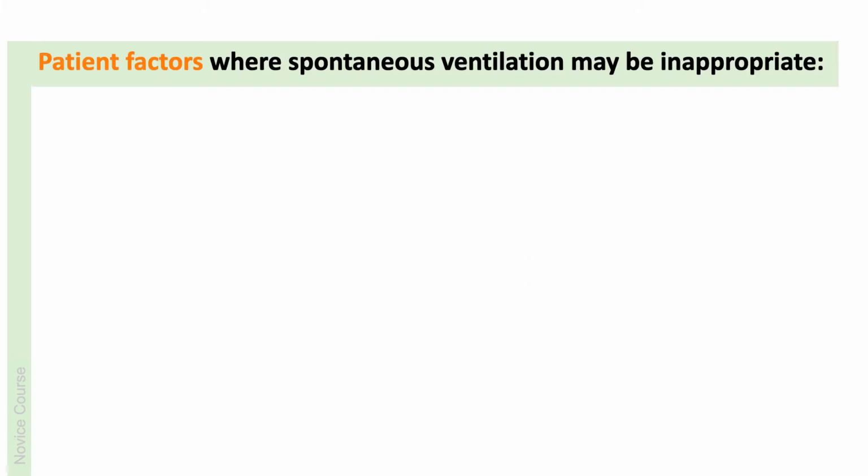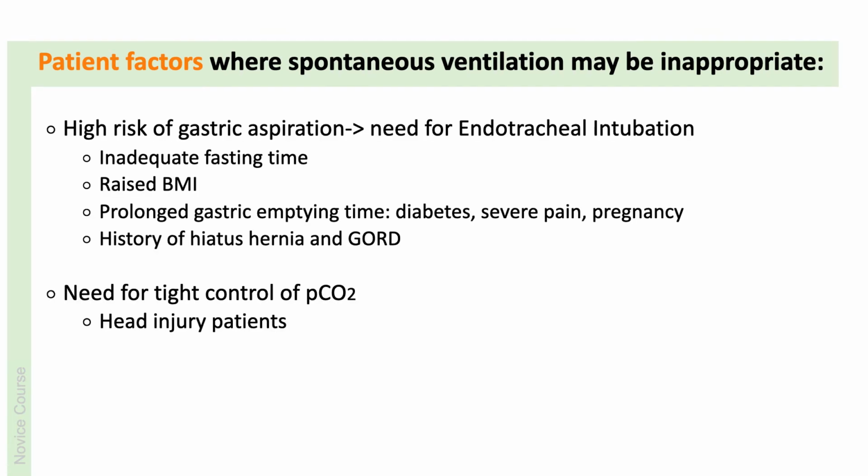Moving on to sometimes where allowing a patient to breathe spontaneously through an anaesthetic may be inappropriate. So we're going to start off with some patient factors. These include patients who are at a high risk of gastric aspiration. In order to protect the airways of these patients, a cuffed endotracheal tube is generally placed. And in order to ease the placement of this tube, generally muscle relaxants are used, which will mean that this patient will not be a patient that is going to spontaneously breathe for themselves.